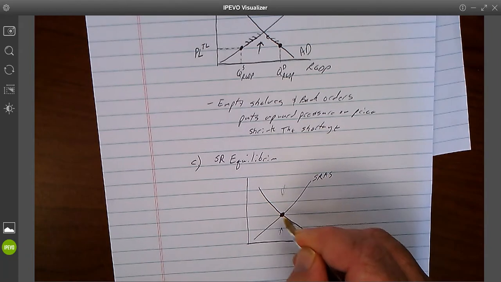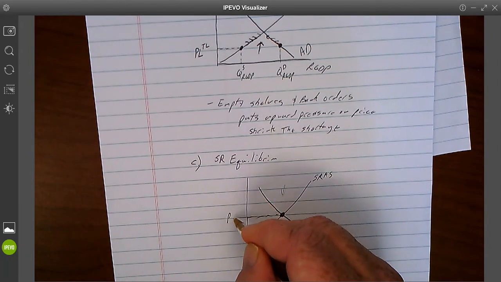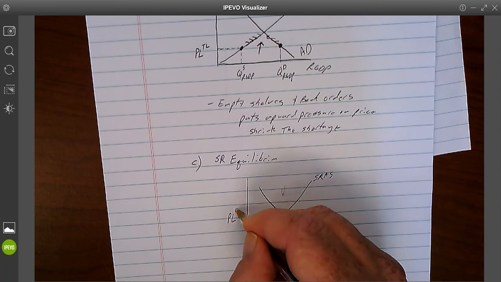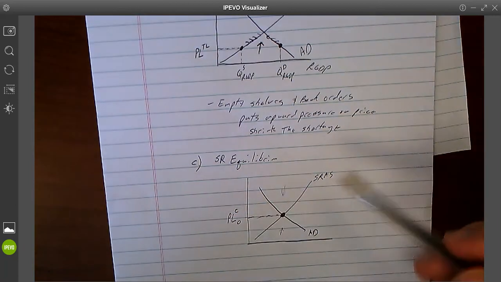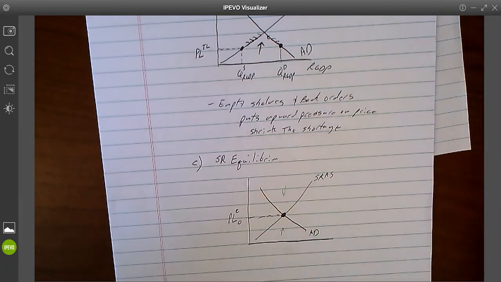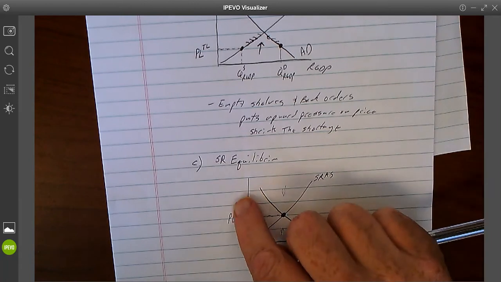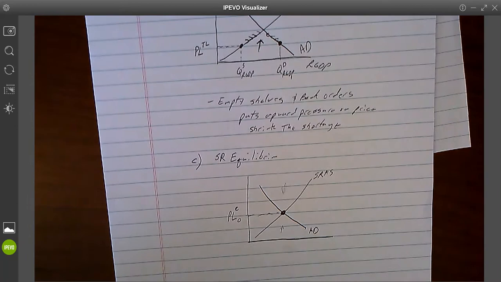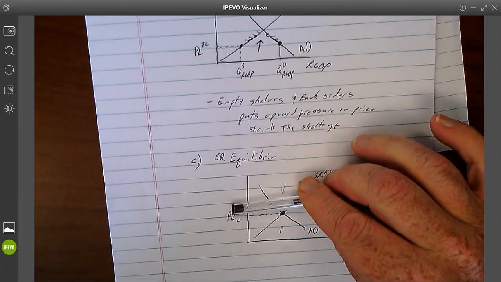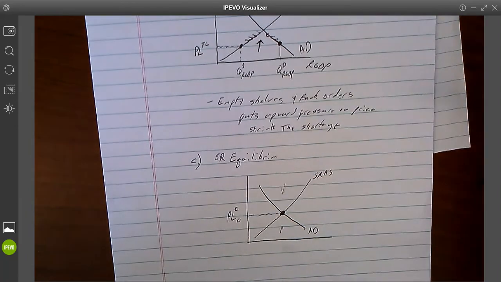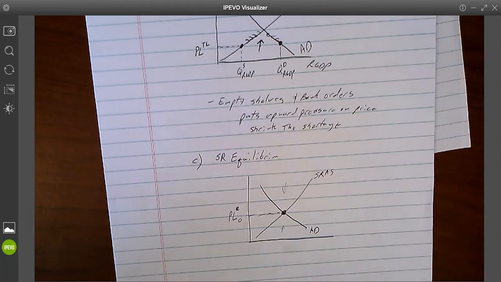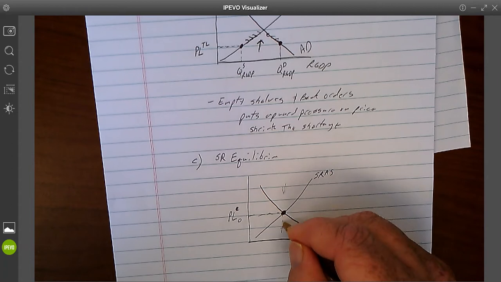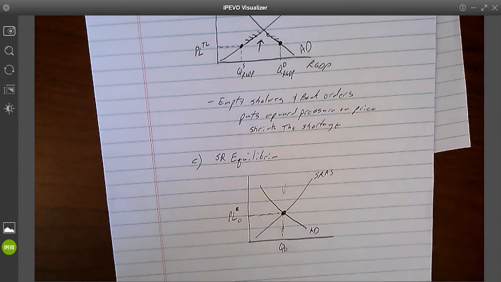There's only one price level, and I'm going to call that PLE0, equilibrium price level 0. But to be honest with you, over time, I'm just going to drop that E, okay? So we usually just label our equilibriums PL with a subscript, but I'll put an E for my first one here. Price level at equilibrium, and that's going to give us one quantity. We'll just call that Q0.